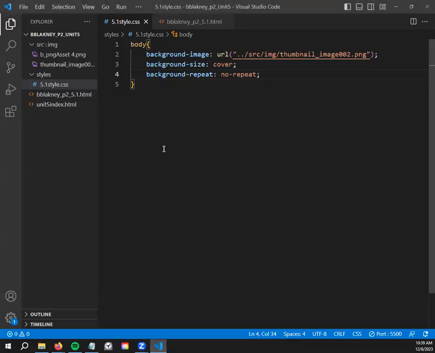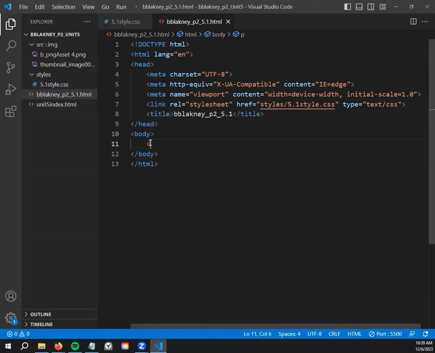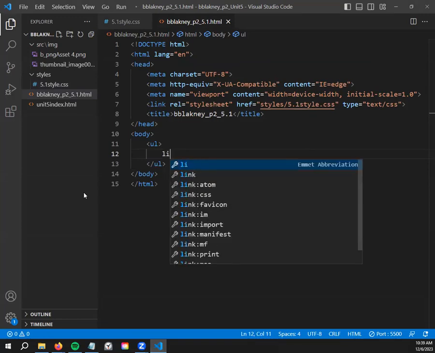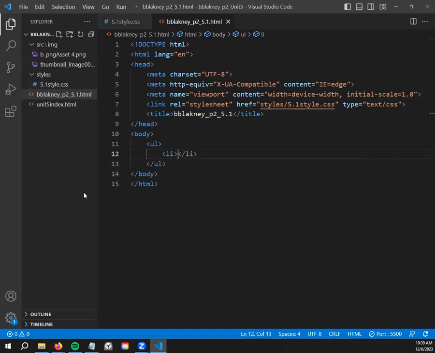Before I do any CSSing, I need some structure to style. So we're going to change this paragraph to either an ordered or an unordered list. Who remembers how to start those? UL or OL. I'm going to go UL for unordered list. You can also think of it like bulleted. And then I'm going to hit enter because this is a container element. So what do I need inside of unordered lists? What do I actually put inside of my list here? Content, sure, but what specific tag? LI for list item. You can type LI and then hit enter. And since that's one single item as compared to a container, we're going to keep that all on one line.